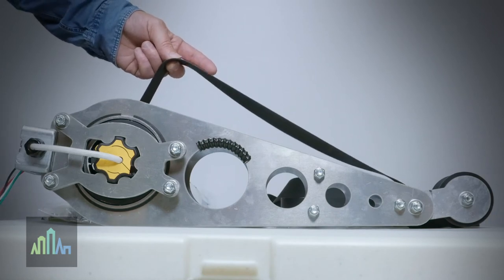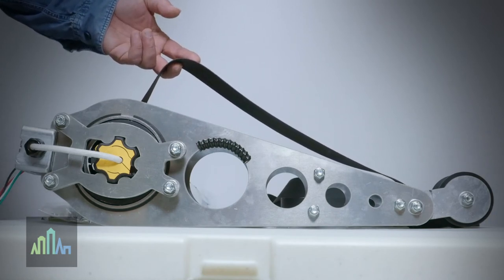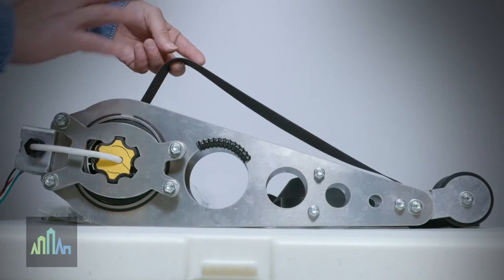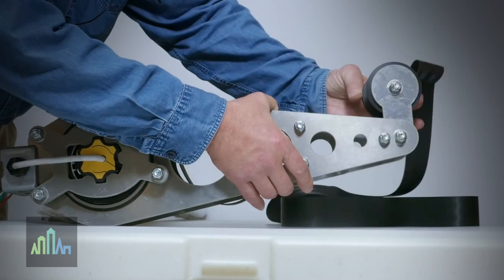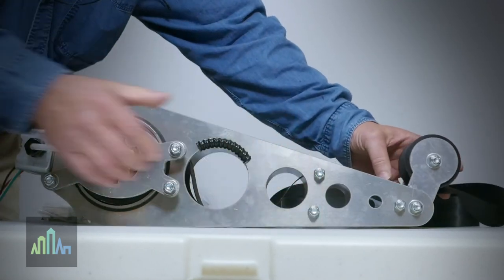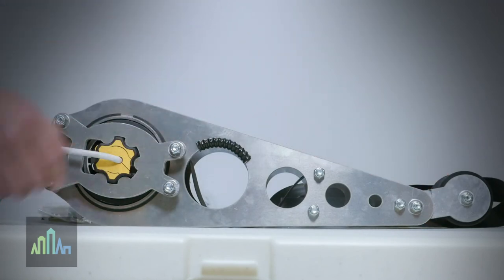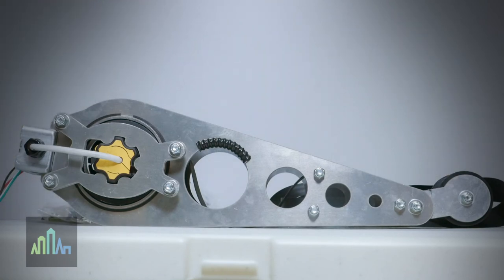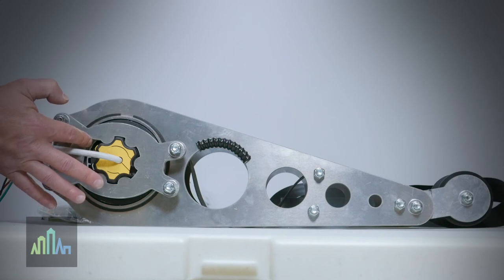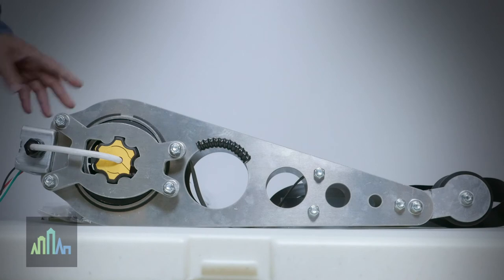You need to figure out which one, because keep in mind, you can flip these upside down. The only thing you would do is move this. So as this arm's sitting now, it's off to the right. If you need it off to the left, you can just flip this, spin this, and now all of a sudden you have changed the limit switch. So this may be up in this orientation. It may be down if you have it flipped the opposite way.